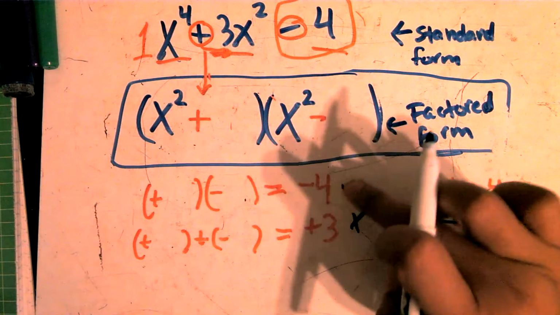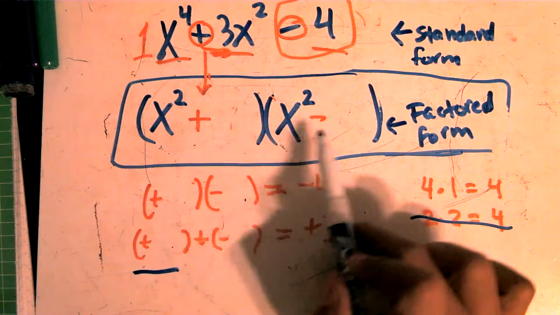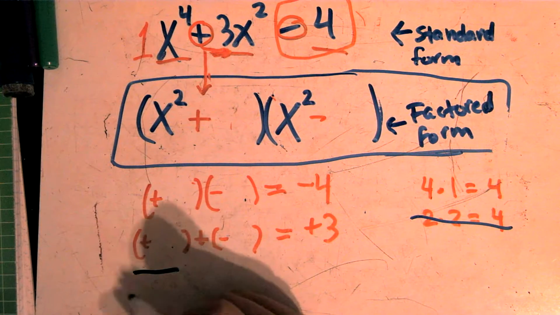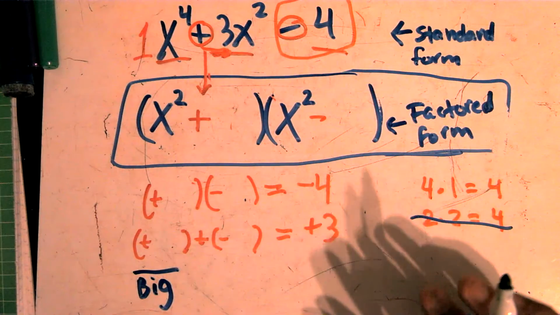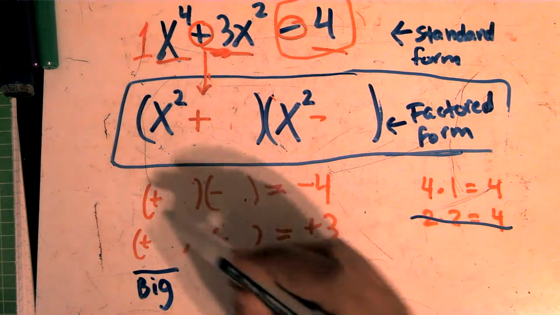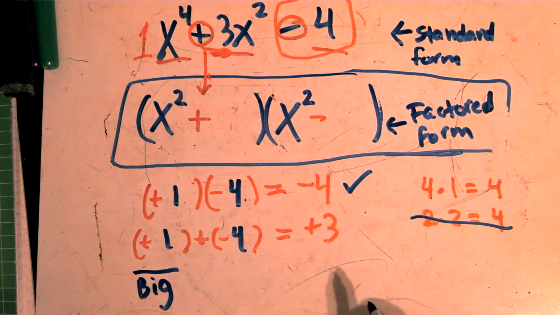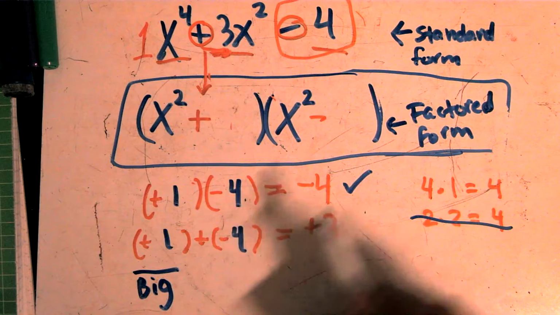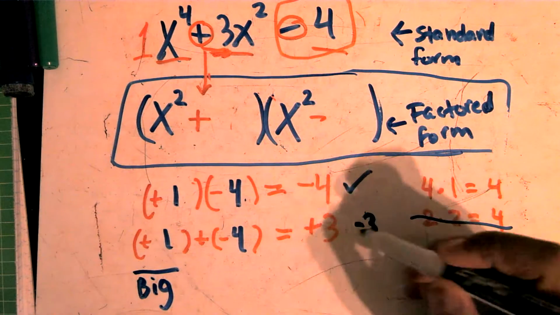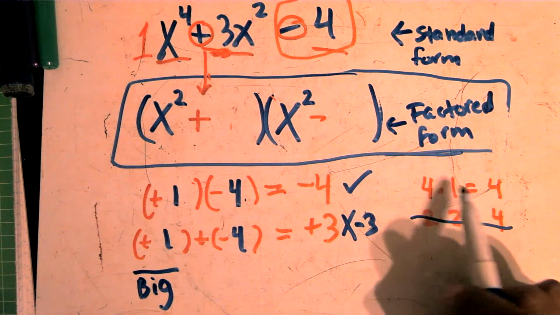I'm going to go erase. And then we're going to try 4 and 1. Now, when the signs are different, this is where it really truly matters. You got to put the bigger number first, because we're following a process. Let's try it the incorrect way. Let's put the smaller number first, and we'll see that it is going to work for the top. +1 times -4 will give me -4, but 1 take away 4 is going to give me -3. It's not going to give me a +3.